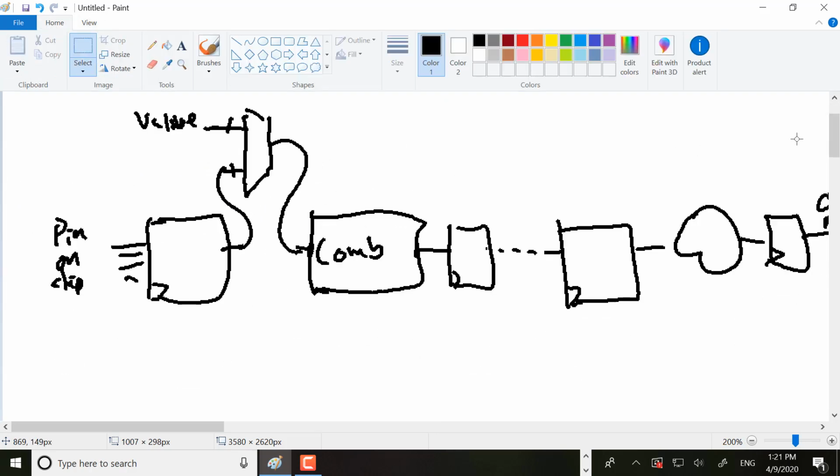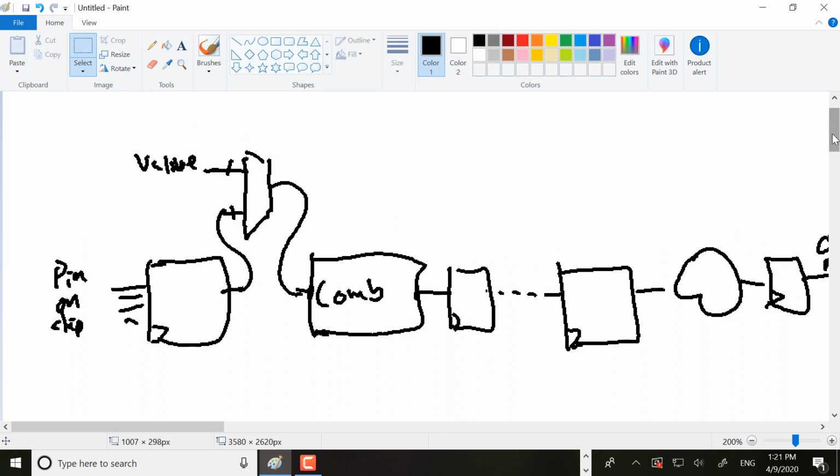I'd put it on the input of a mux, and then I'd have a test signal, and this would have to come from a pin or from what's called a built-in self-test.